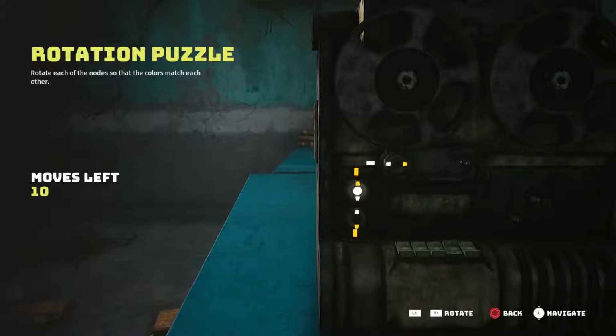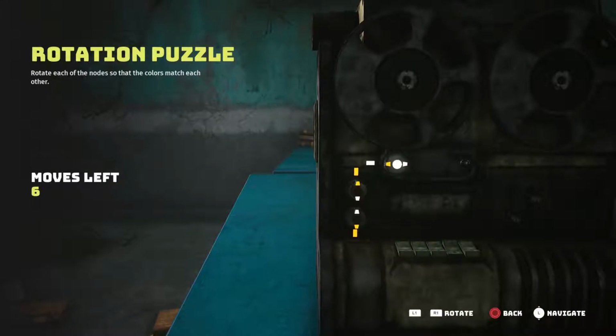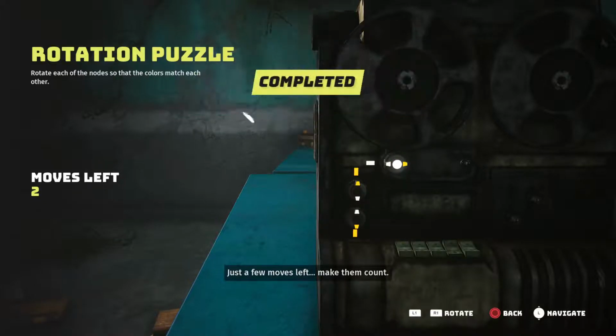So do that. I'm trying to think. I mean, it looks good to me. Shoot, I think I messed up. Crap. So six moves. Nothing I can do about backing out. Just a few moves left. Make them count. Oh, okay.